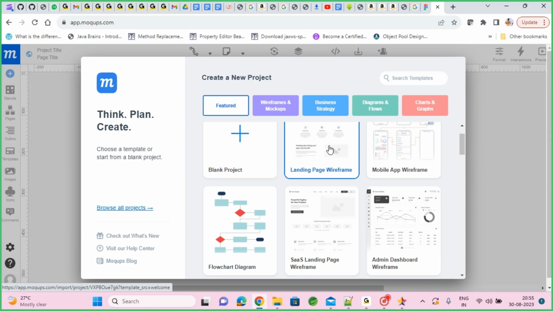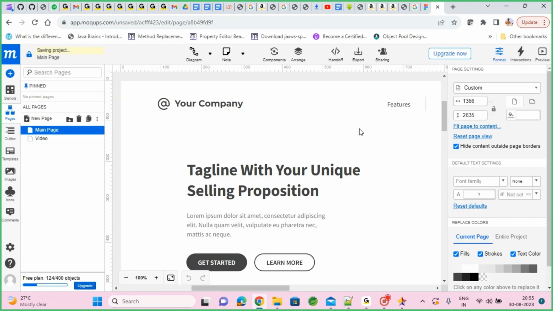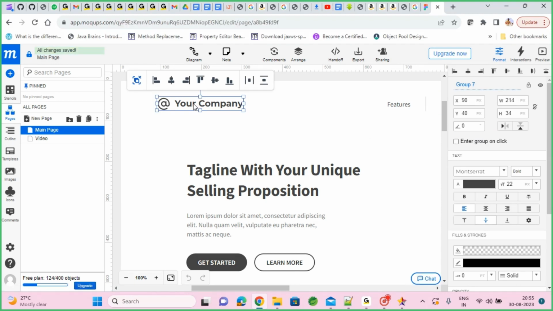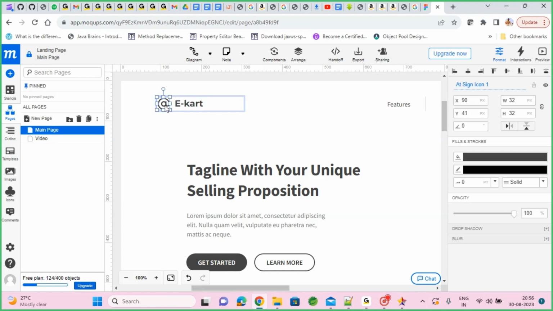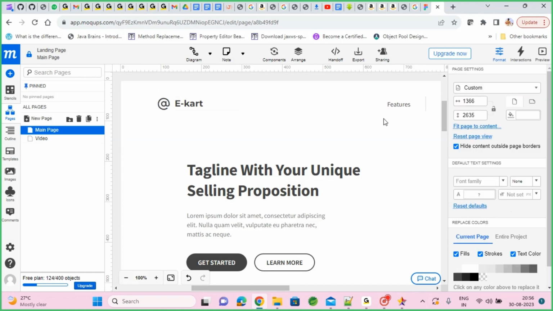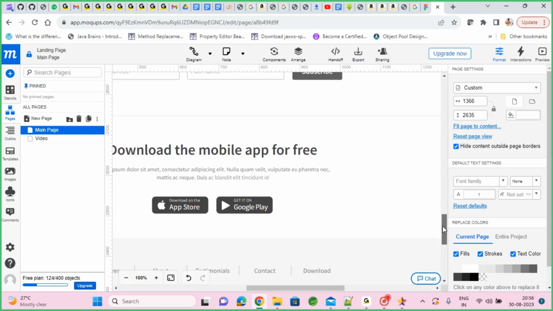So this is the landing page. As we saw, the very first page if you want to create, they gave a template. So here they are saying just modify it, RBU or eCart. Here maybe you can insert your logo images. All the landing page stuff you can put here.